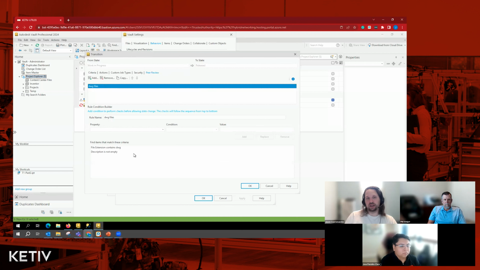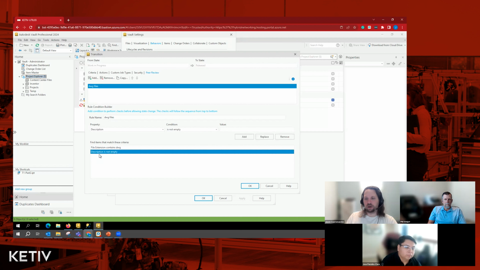The question is, when you're doing your testing, make sure to look at the history of the file, to make sure that you're testing with a file that you checked in and you're the user that's trying to make the state change, so that you can make sure that everything's set up the way that it needs to be.